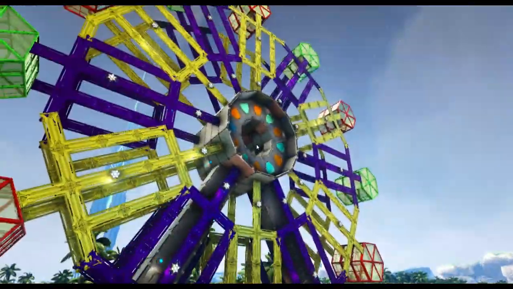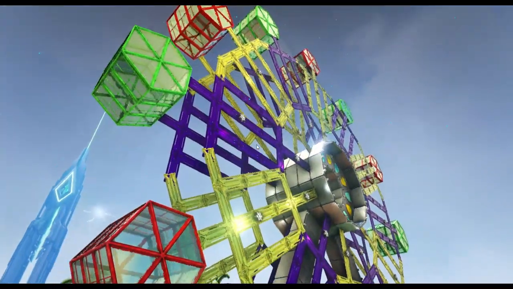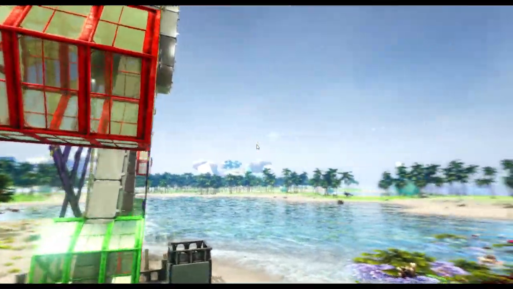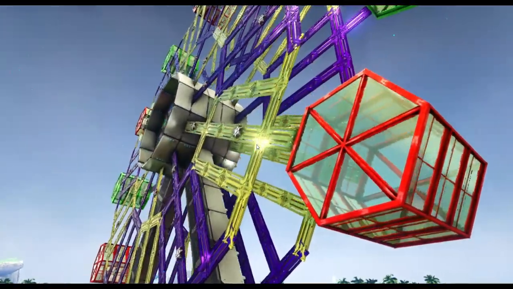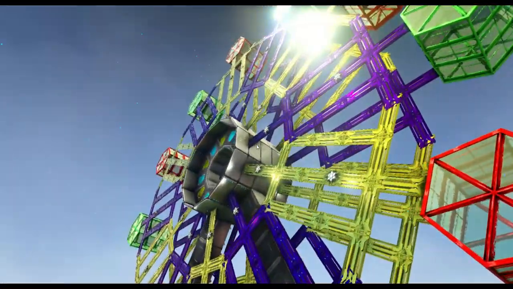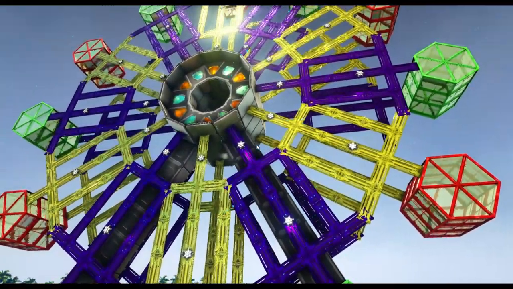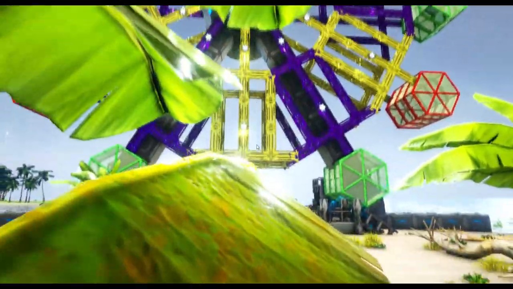Once I recorded this video, I added a roller coaster behind this and a helter skelter and like a little pier, sort of like a Coney Island sort of build. But today's video is just the Ferris wheel. Pretty unique, right, for ARK. I'm hoping this helps you guys out and you find it inspiring. I would love to see pics if any of you copy this.